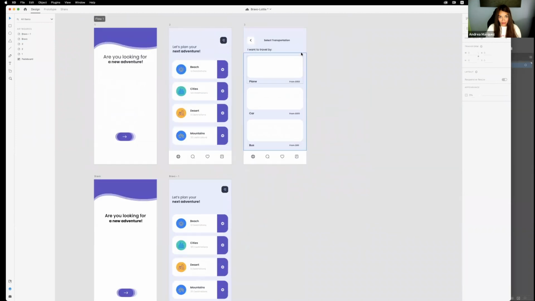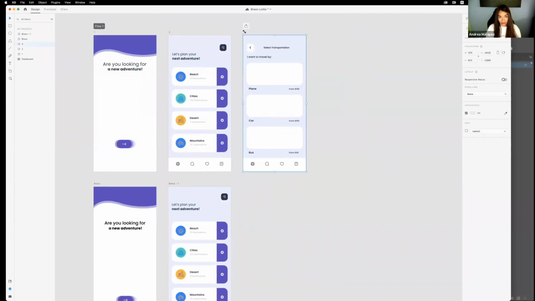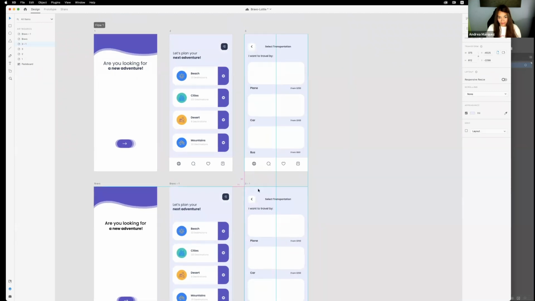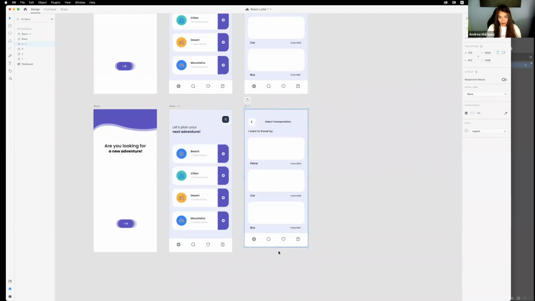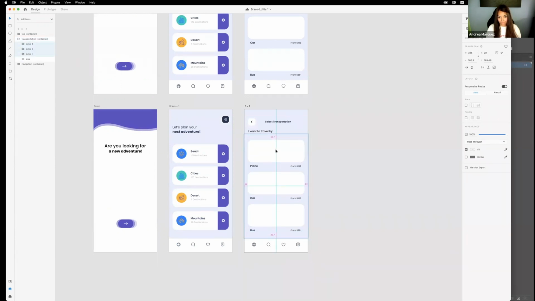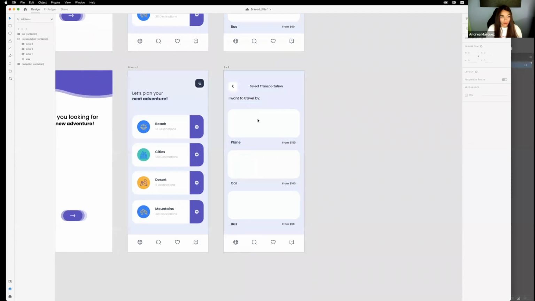And I'm going to bring this one and show you we have a different size. Let's fix this. All right, so for this, we have the top container within these three elements, and then the transportation container that has the Lottie, right?